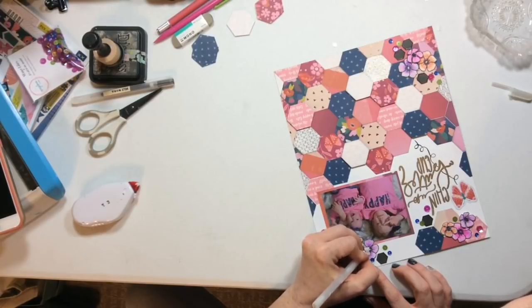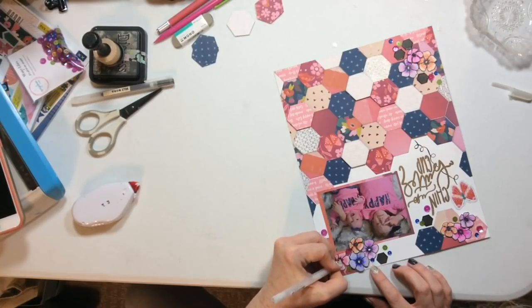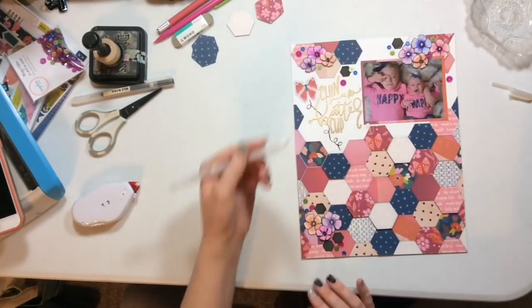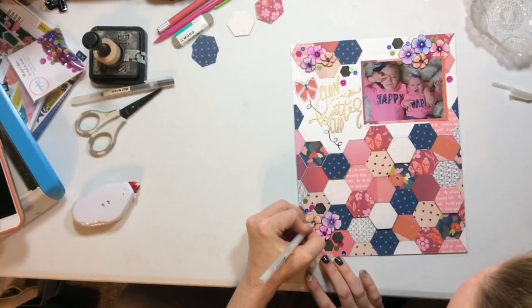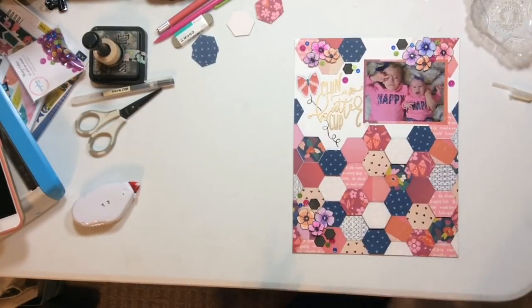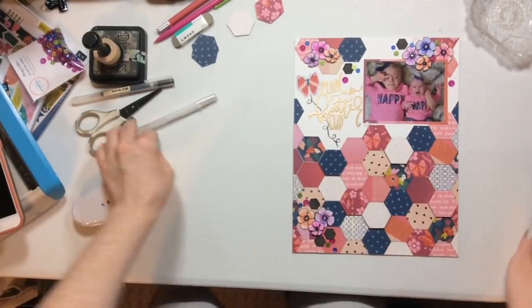I really love how this turned out. I love how it looks quilty, but it was easy. I love how fun the hexagons are. I love the ones that I popped up. This layout just really came together the way it was in my head.